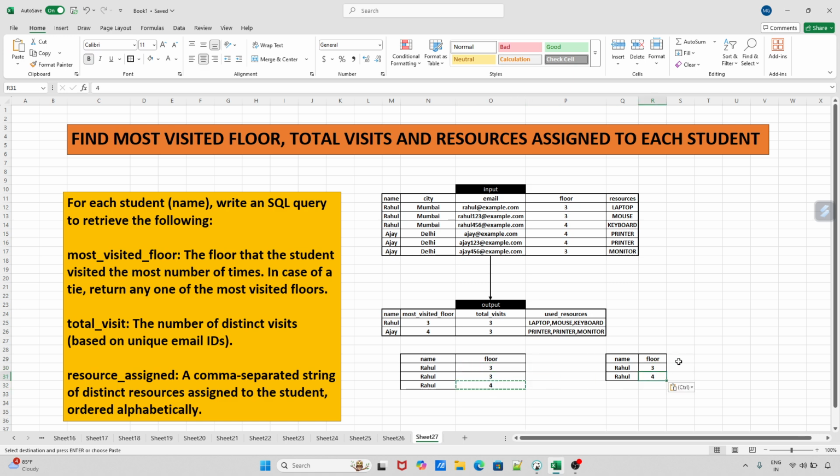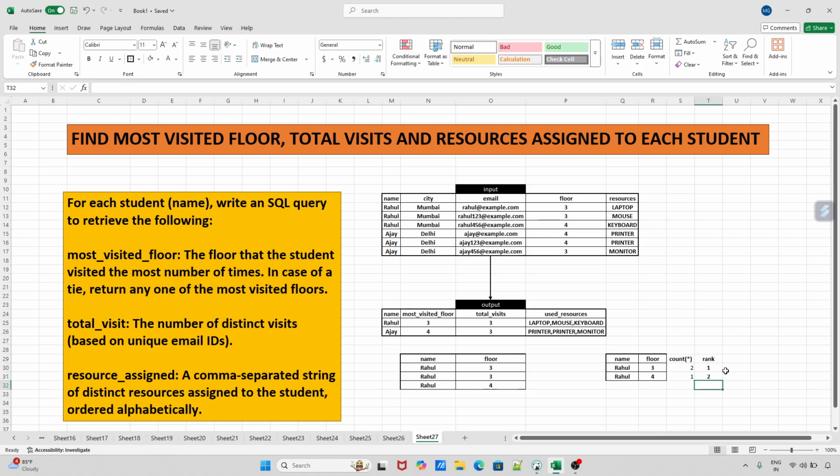Now if I do count of star after grouping, for 3 it is 2 times and for 4 I will get only 1. After this, if I apply a ranking function in descending order, for 2 I will get rank 1, and for 1 I will get rank 2.